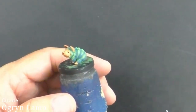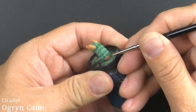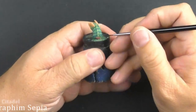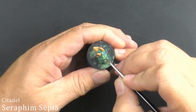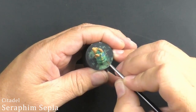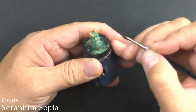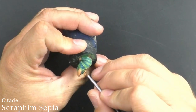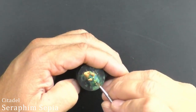We are on the home stretch now. We're going to be using some Ogryn Camo to paint the buttons — be careful because you don't want to hit the pajamas and have to redo them again. With the Ogryn Camo dry, I am now going to drop a little bit of Seraphim Sepia just on the very tops of the buttons, because there is a little bit of texture there. I'd actually like to not have to touch these up later, so I'm just going to put in enough shade to show where the texture is, then leave it alone. This, aside from cleaning up the base, is the last step — hooray, we made it.